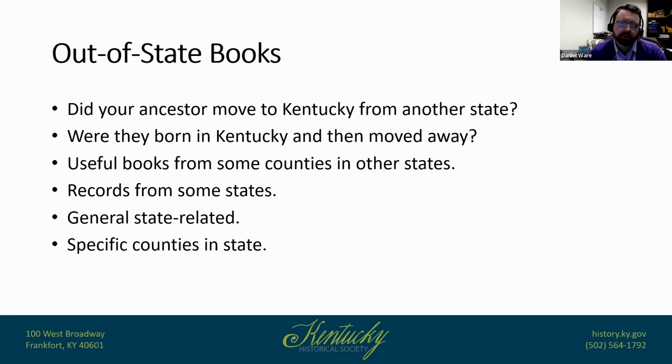And like the counties of Kentucky section, a lot of these out of state sections are grouped by state, and then we try to break it down further by county within that state. So for some counties in these out of state books, we unfortunately don't have quite as much. And then we do also have more general items, like marriages of Virginia. It may not be specific to a county, but it'll be to the state. We do have those kinds of items as well.